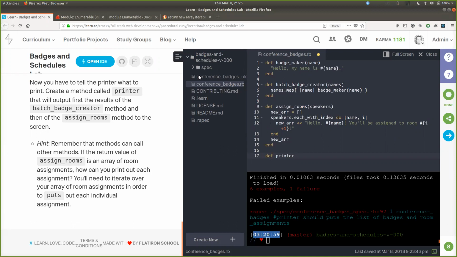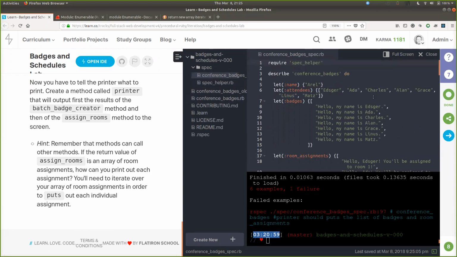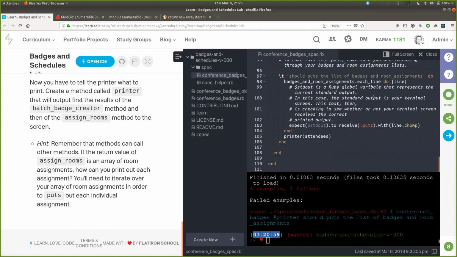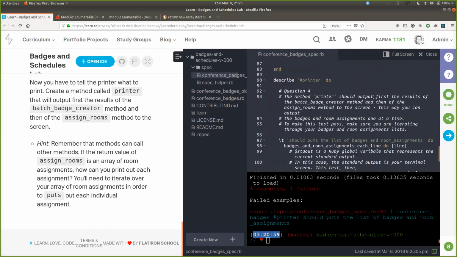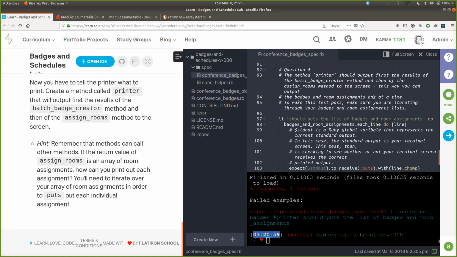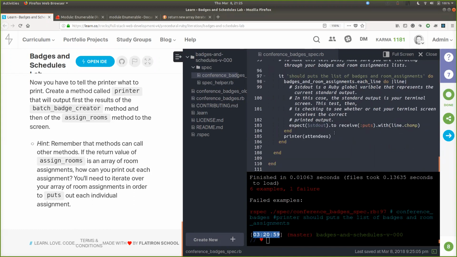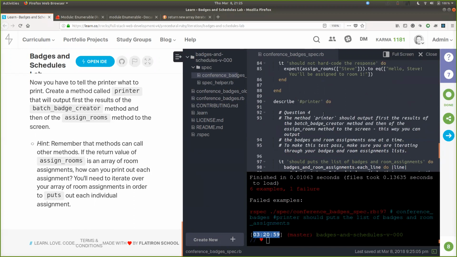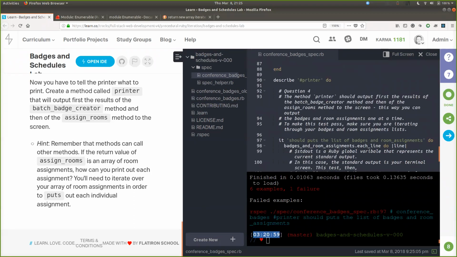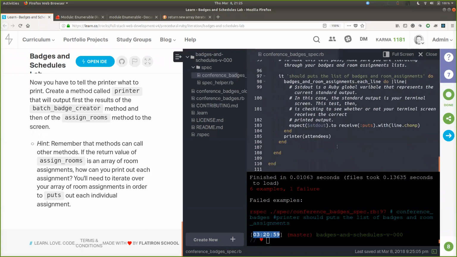So let's see. I just want to see, I can't always remember what we're passing into this last method. Printer, attendees.